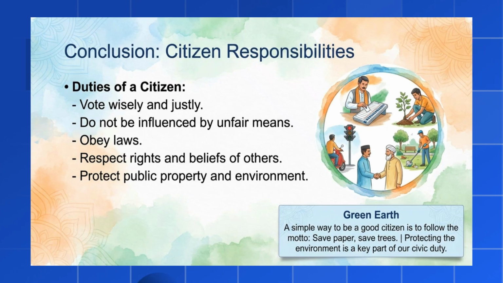We have learned about the government, but what about us? As responsible citizens, we have crucial duties. We must vote wisely and not be influenced by unfair means. We must respect the laws of the land and be tolerant of other people's religious beliefs. It is also our responsibility to take care of public property and save our environment.